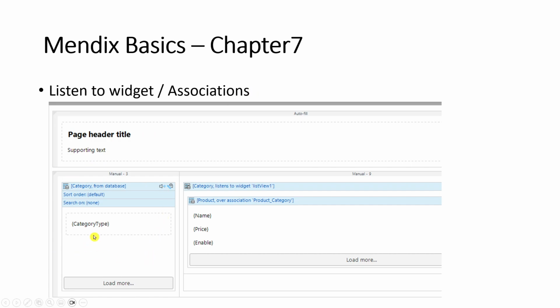On the left side, we will list all of the categories. If the user selects one of the categories, the right side will be updated, and all of the products related to this category will be displayed. Okay, let us start.